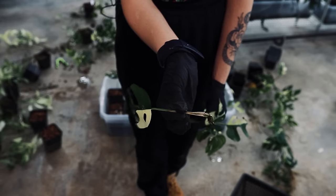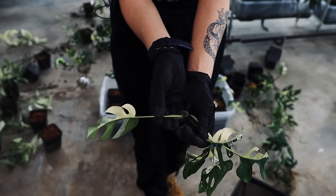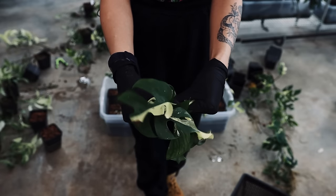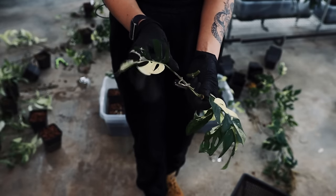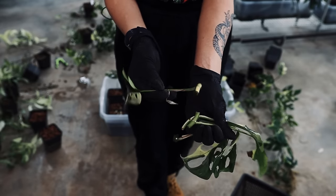See if I can show you it a little bit better, with literally no root on it at all. Obviously it will get a root. I'm sure it will be fine. If it doesn't, it's fine, it's no love lost. Admittedly, that's quite a small node. But if I take, for example, this other cutting, great variegation on the cutting, plenty of node there. Plenty of time to get a root.